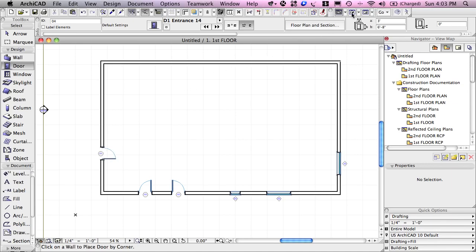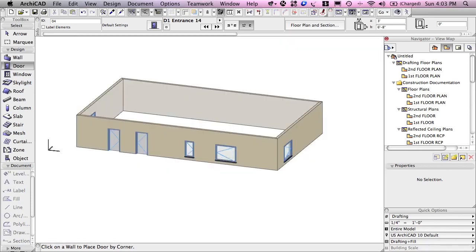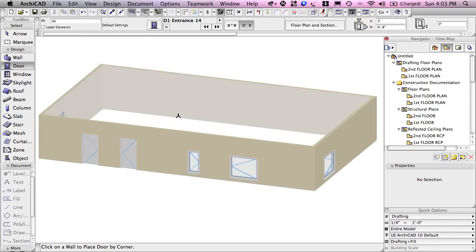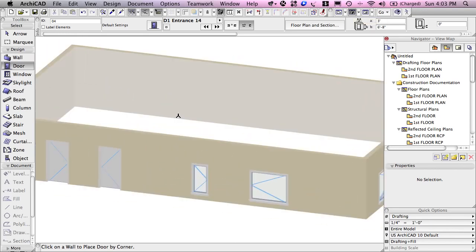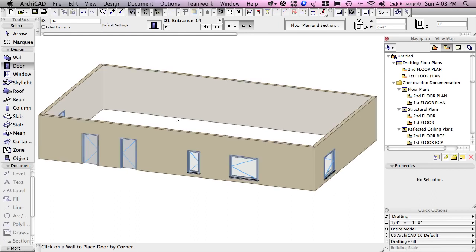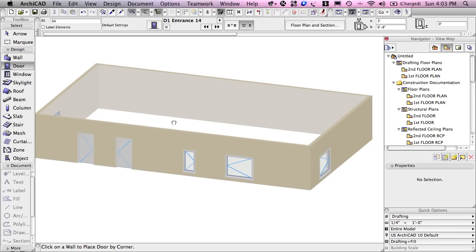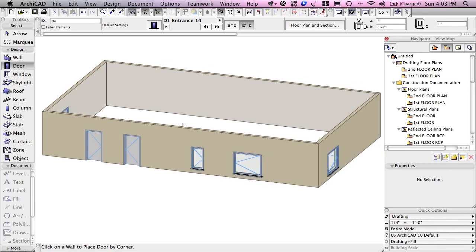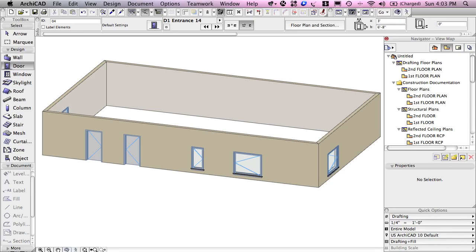So again, when I go back to 3D, we'll see the new elements. Now to navigate around in 3D, we've already looked a little bit at zooming in and out by rolling the mouse wheel and also pressing down the center mouse button and panning. Now sometimes you want to look from a different angle on the building, and so we're going to need to use the orbit tool. So the orbit tool is this one here.